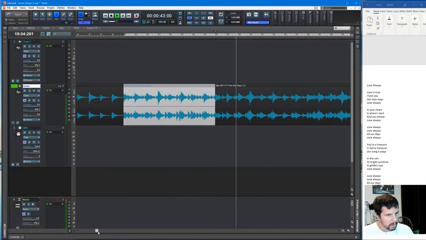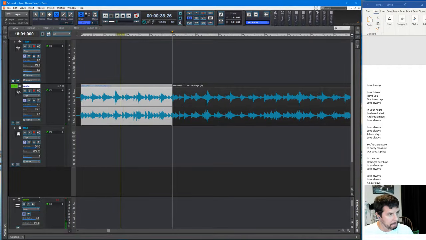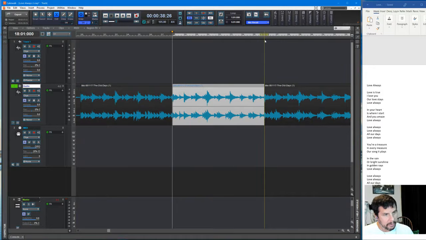Now I could cut this right in half, but it's really all one section. It all belongs together. So then I go 8 more: 1, 2, 3, 4, 5, 6, 7, 8. And right here, this is the beginning of another section.